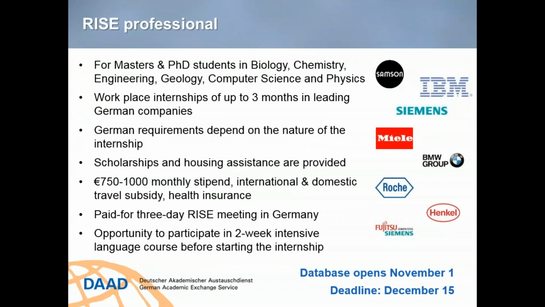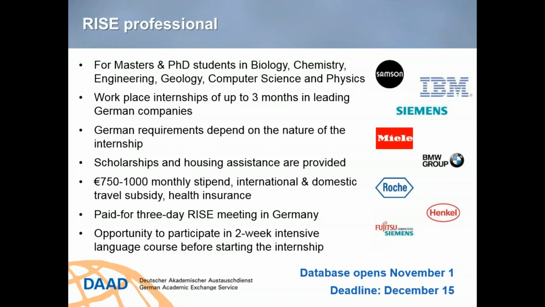All right, move on. As I mentioned, RISE, there's 2 programs here. RISE Professional offers alumni of the undergraduate RISE program and students at the graduate level, that is master's or PhD, again, in the natural science and engineering fields plus computer science. It offers them the opportunity to do a workplace internship in Germany, up to 3 months in length. Here, some German can be necessary and or useful, as many of the job settings, workplace settings, would require some German, but not all of them. There are opportunities to work in English in Germany. So if you're at this level and interested in this sort of opportunity, look into it.